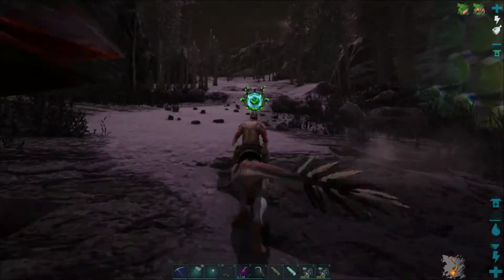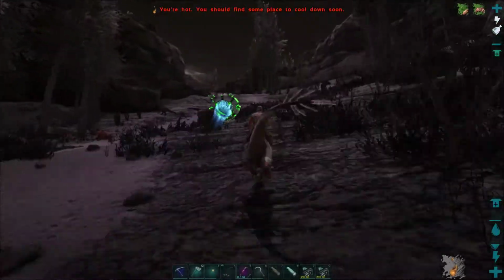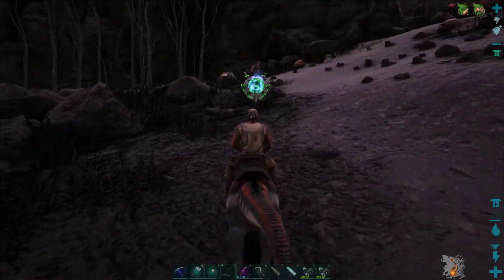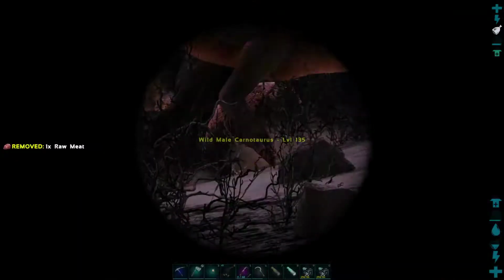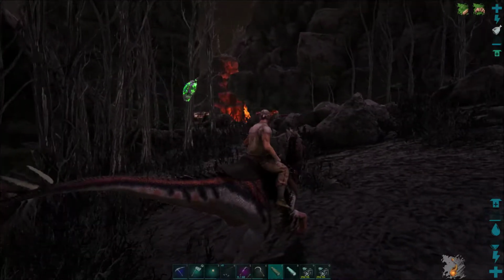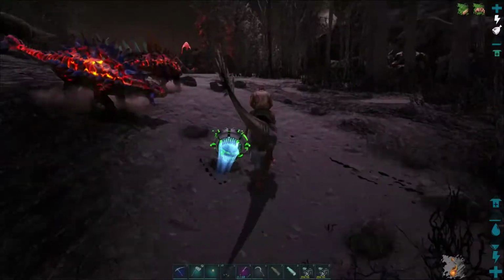I don't know... Was that... I don't know what it was we were just being chased by. I have no idea. Oh. I'm just going to keep running, though. Carnos, Allos. Yeah, I don't care about those guys. There's a 140 over there, though. Where's the... Oh. Nah, you guys are nothing. I don't care about yous. I don't care about either of yous.